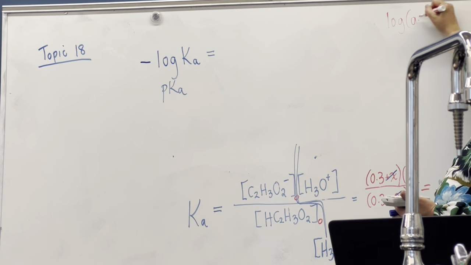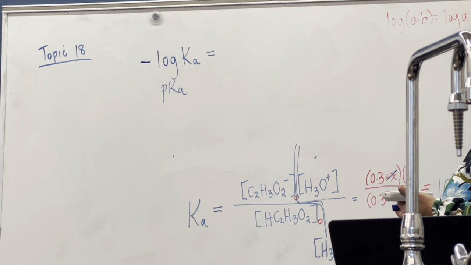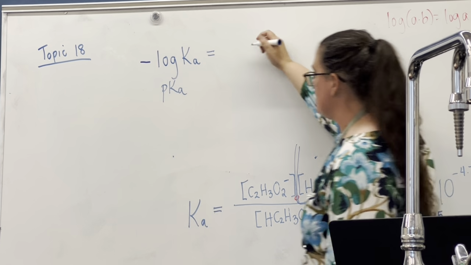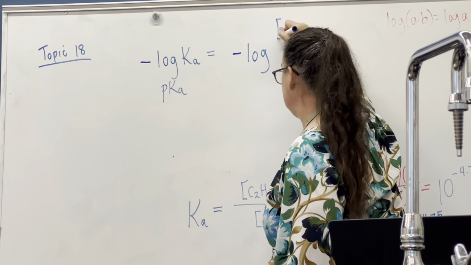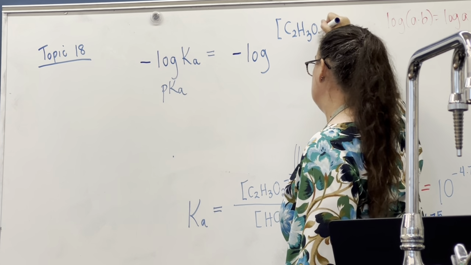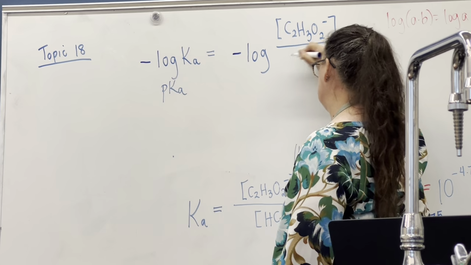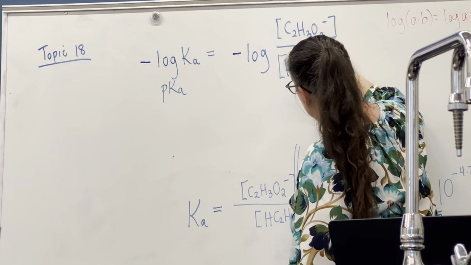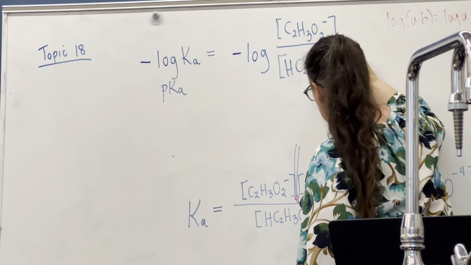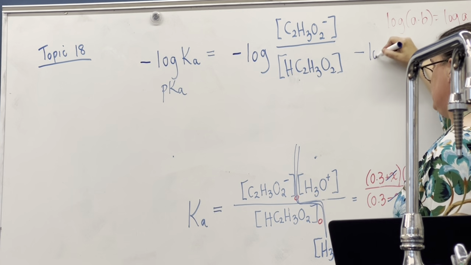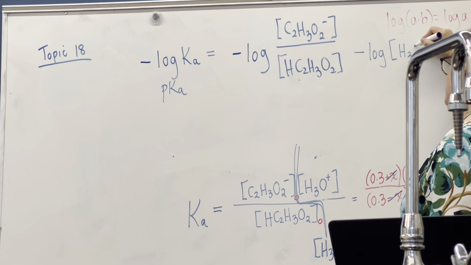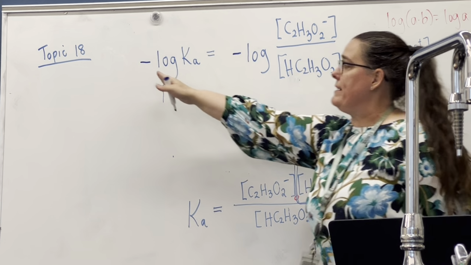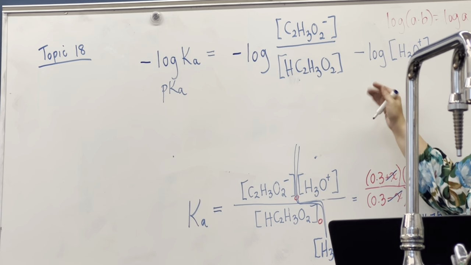So the log of A times B is equal to the log of A plus the log of B. So I'm going to write that here. I'm going to say it's equal to minus the log of this ratio. Minus the log of the concentration of hydronium. If you're asking yourself why is it minus, it's because I took minus the log of everything, so I had to distribute the minus sign between the two terms.